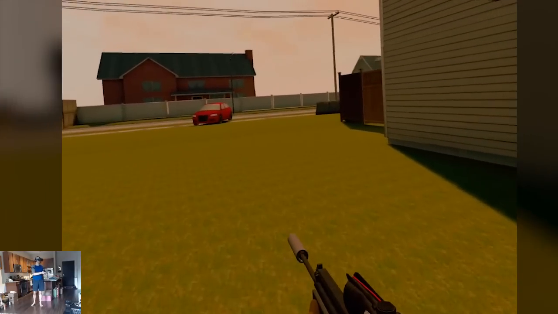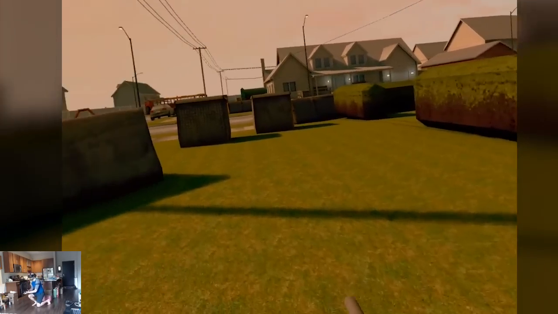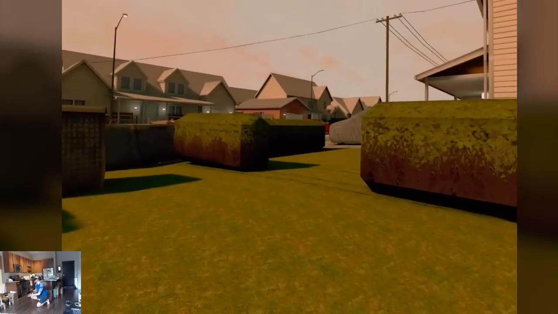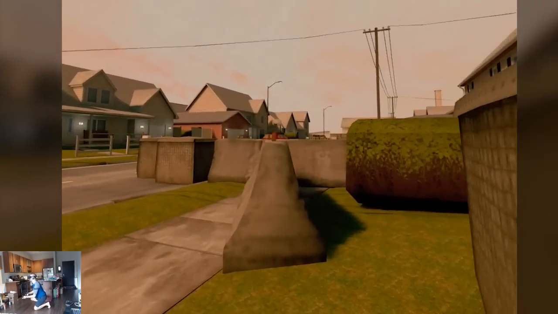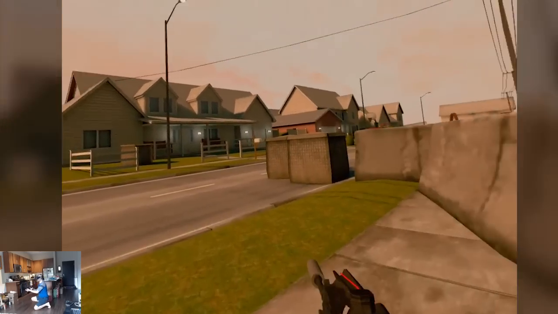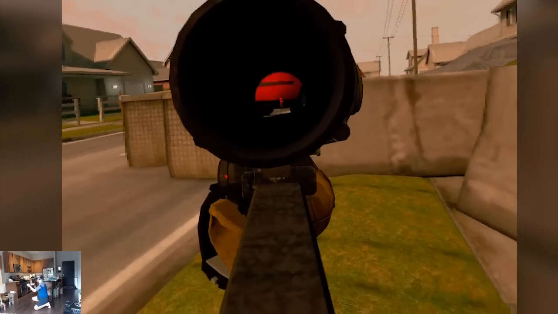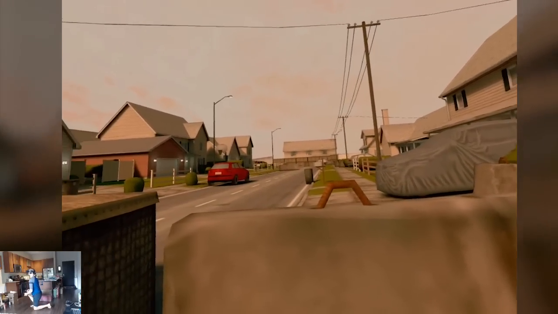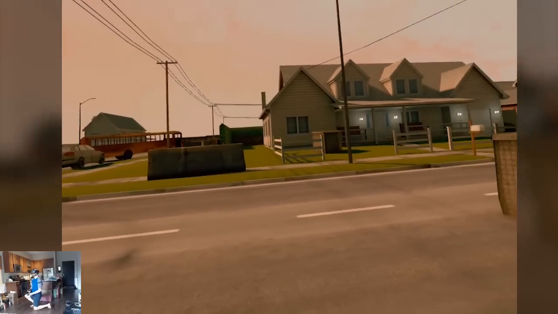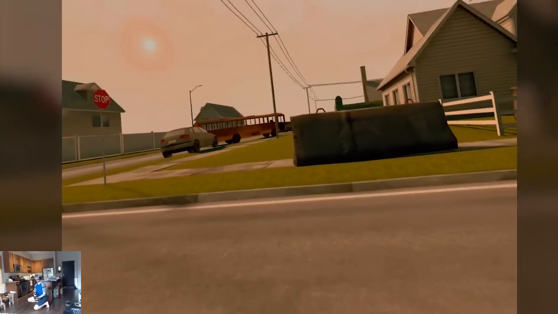Let's get to the edge of the map. So maybe from the edge of the map, we're less likely to get surrounded. Maybe. Let's see. No sign of him so far.